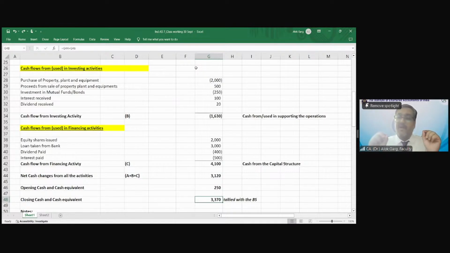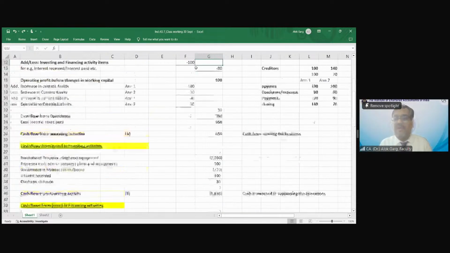That is number one. Number two, the cash flow statement has to be prepared on a cash basis. Okay. Number 3, there are 2 methods of preparation of the cash flow statement. Number 1, direct method. Number 2, indirect method. What is meant by direct method? Whatever cash which you have received and whatever cash which you have paid. So you have to directly take those cash into your cash flow statement.